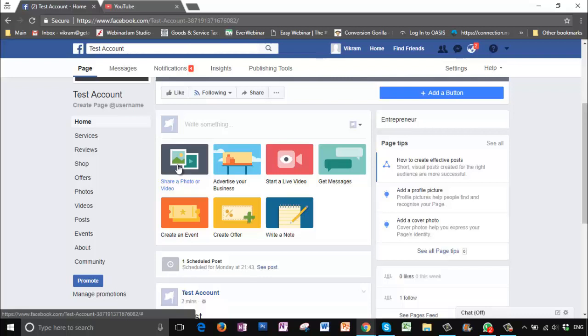So if you upload your video directly into Facebook, it's called a native video. And if you embed it from YouTube or any other third-party provider, it's called a third-party video. There is a fair amount of statistical data and evidence which shows that native videos outperform third-party videos.